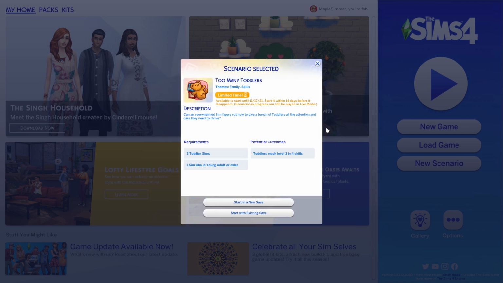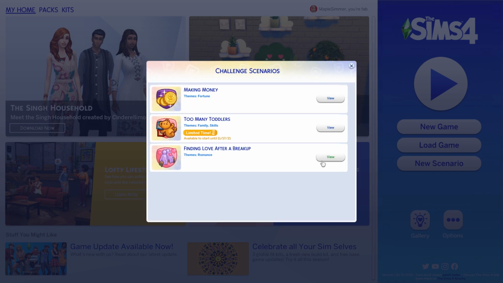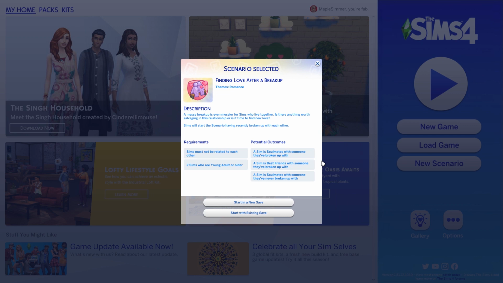Of course, here is the Too Many Toddlers, which shows you right there. Now it's available to start until November 17th, 2021, and you can then finish it whenever you want. And there you do have some requirements, and then the potential outcome essentially is what your goal is in this case. Same thing with respect to how you can start it. And then this one has your requirements there and also your potential outcomes, in which case there's a few different potential outcomes and they are the same in terms of how you can start them.